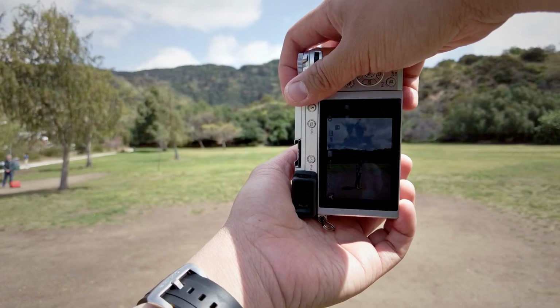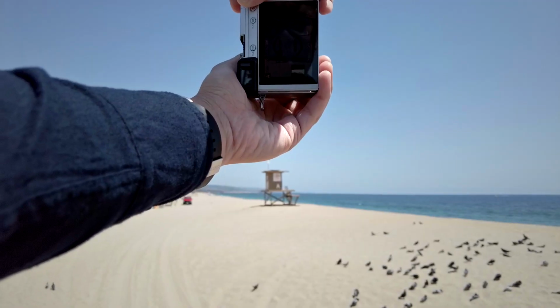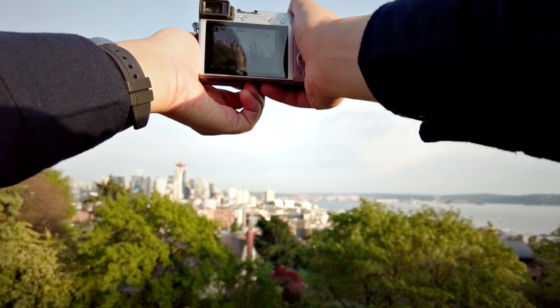In this United States trip, I'm quite happy with the pictures and the video that I got from my Micro Four Thirds camera and lenses. And also I enjoyed the process of taking the pictures, coming up with the composition, setting the camera, all that good stuff of the photography process. And yeah, I really think those are two of the most important things that really matter the most when it comes to travel photography.